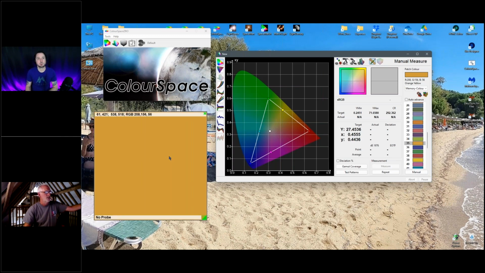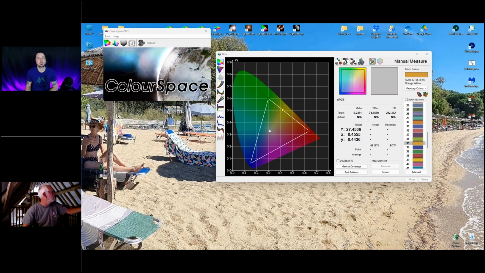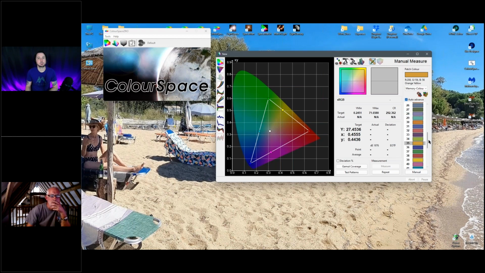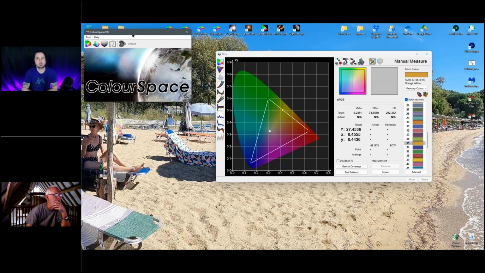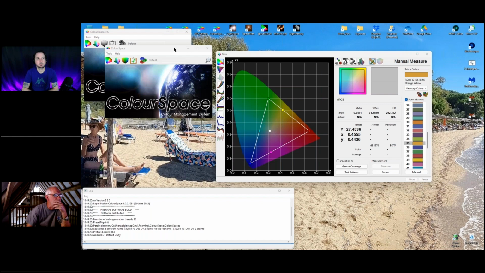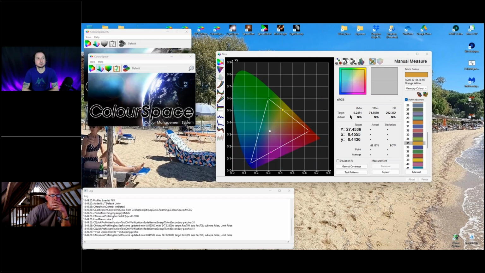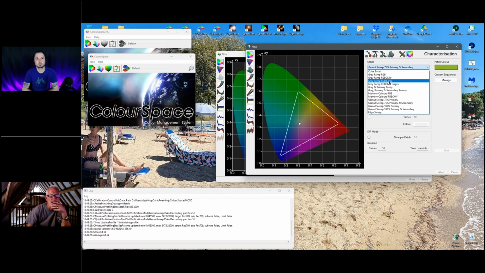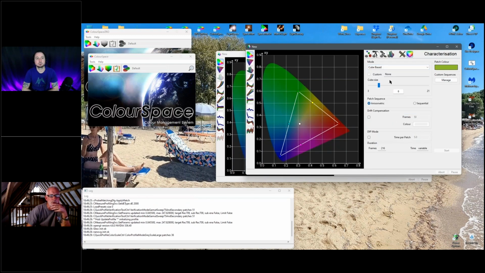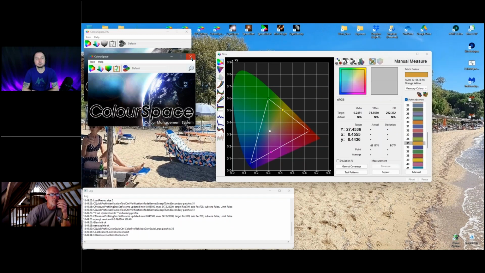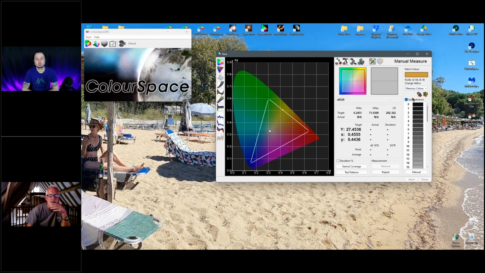If I just move this over onto my other monitor, although we don't have characterization, so that icon there doesn't work, which it does with the main ColorSpace. If I go back into profiling, then characterization, you can select your different patch sets, cube based at whatever size and so on. Zero doesn't have that, but when it comes to verifying a display, you can do it quite simply with a patch list. You can manually set the sliders.